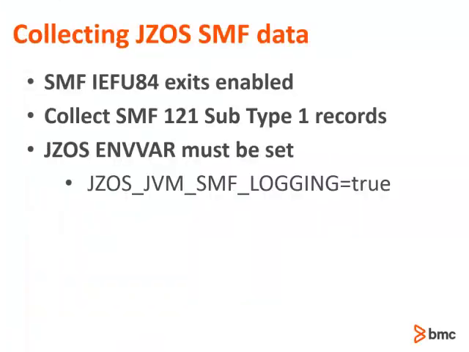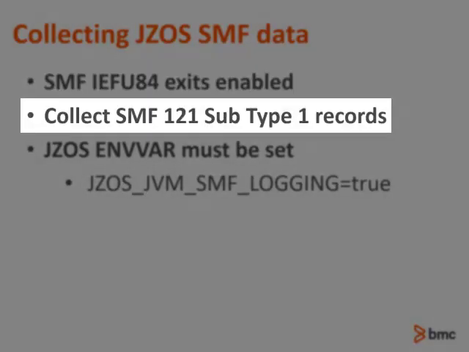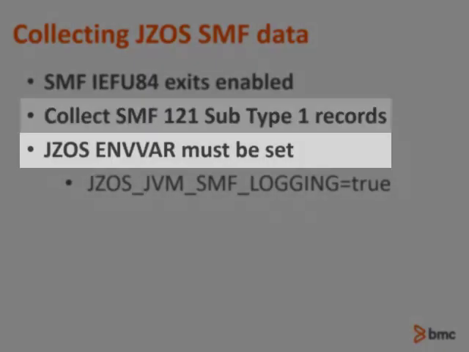Let's talk about collecting JZOS SMF data for garbage collection. First, the SMF IEFU84 exit should be enabled for SYS, STC, and JES2 or JES3 depending on your environment. SMF should be set to collect SMF 121-1 records. You must tell JZOS to collect SMF data if you want JZOS jobs to collect SMF for garbage collection.